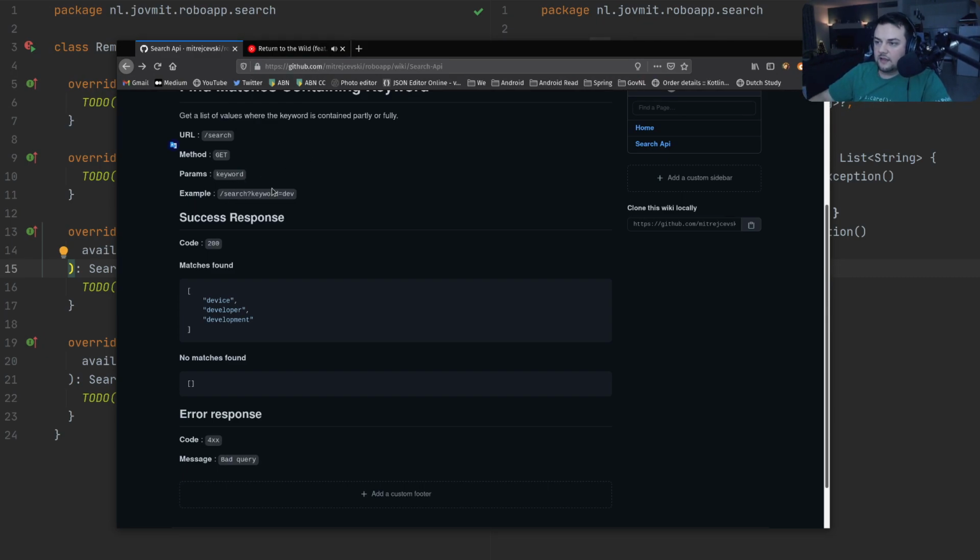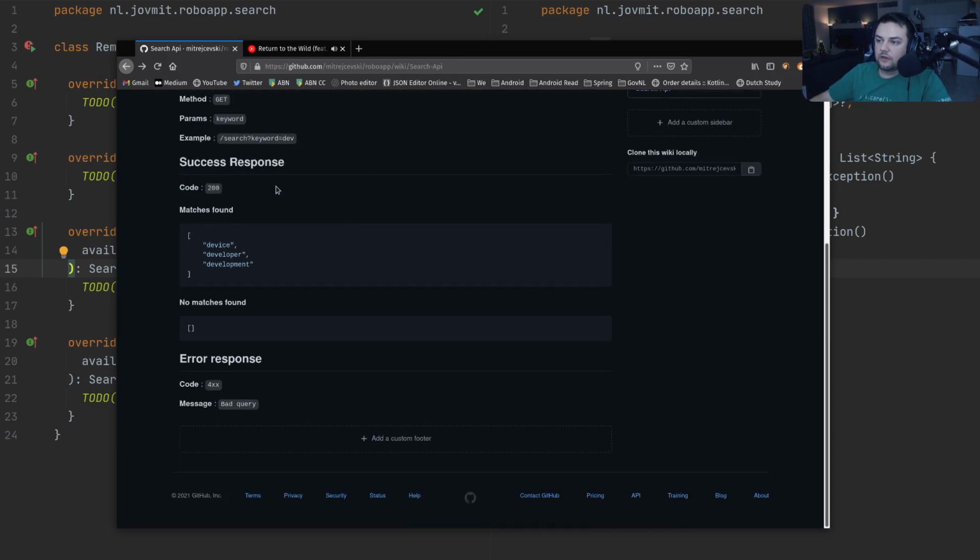And this is an example of how we'll be able to call it. Then it would return 200 with a list of matches that it's gonna find, or an empty array if there are no matches. Or if there is an error, it's gonna return 400 something, let's say 403, 406, something like that.